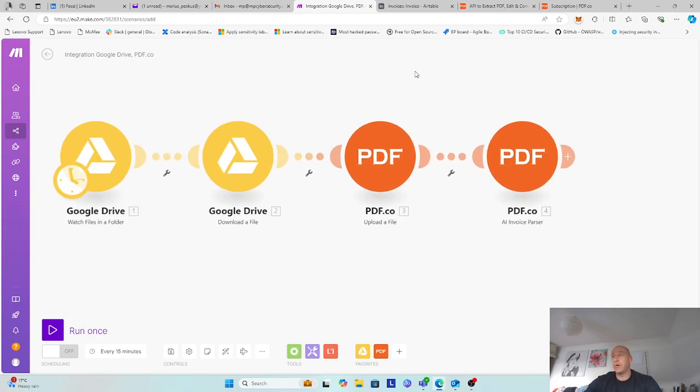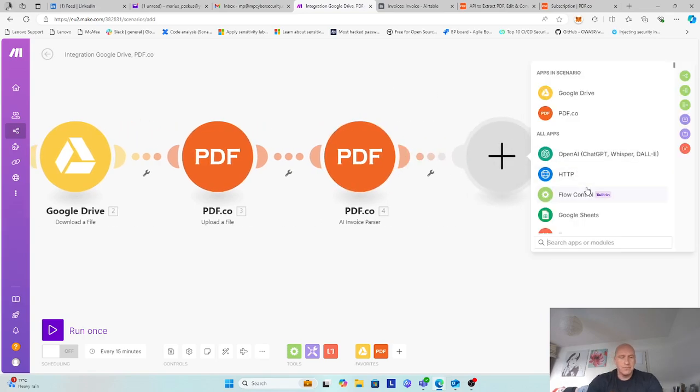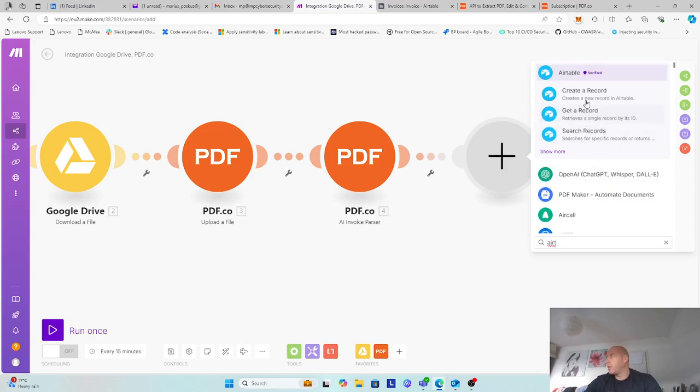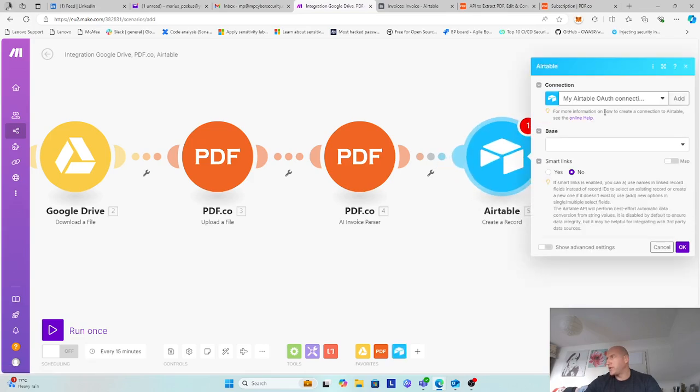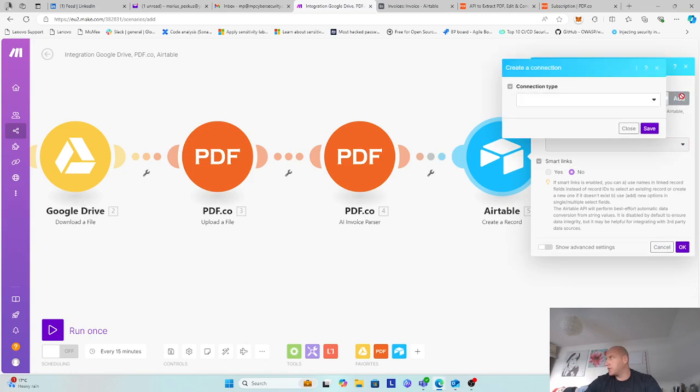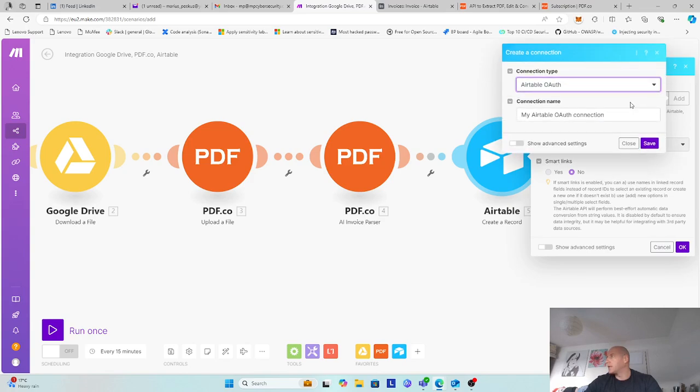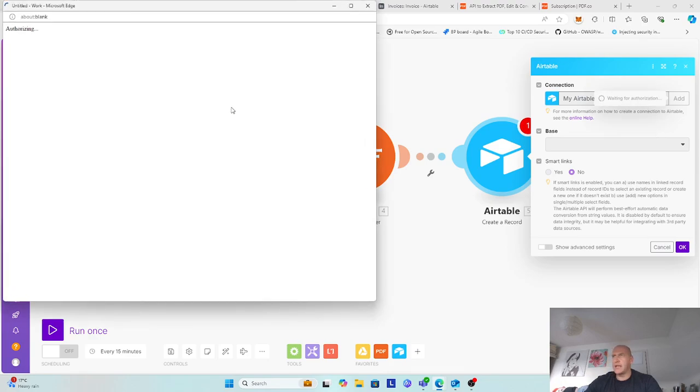And then last but not least, we're going to connect an Airtable, where we're going to create a record. So we just need to establish a connection to the correct base. We need to make sure we establish a connection, so we're going to save.